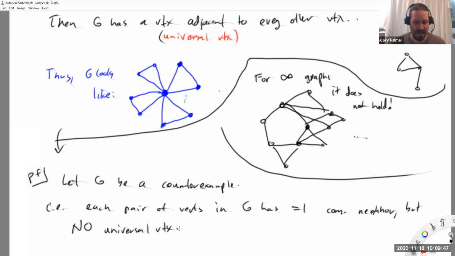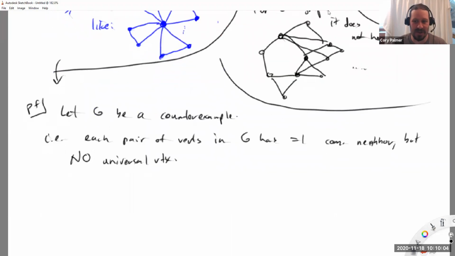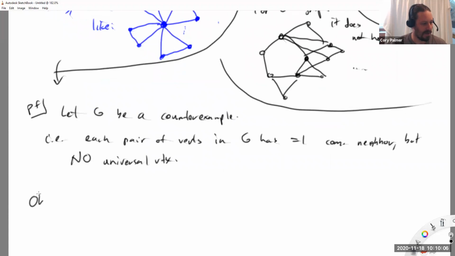It's going to be a rather arcane contradiction at the end. This proof will in no way be illuminating as to why it's true, as is often the case in proofs by contradiction, but this one I would say especially so, which has a certain charm to it as well, of course. So let's make the first observation, which we've actually already kind of illustrated above. This first property is that G has no 4 cycles. It has no cycle of length 4.